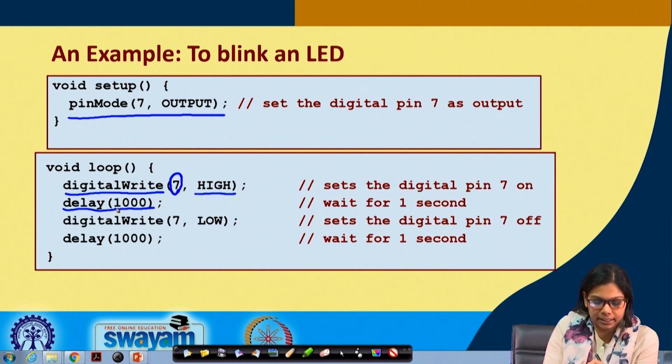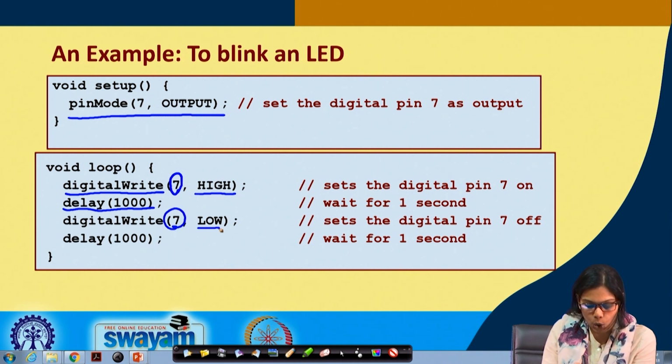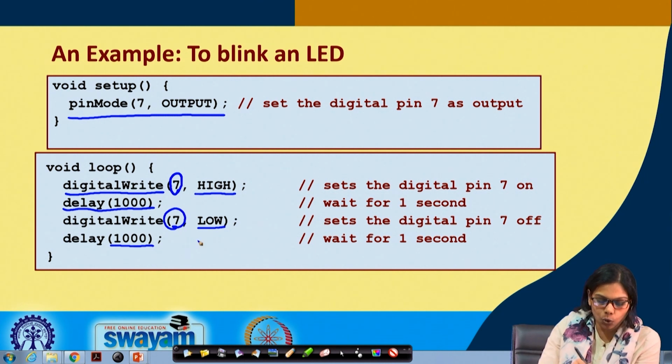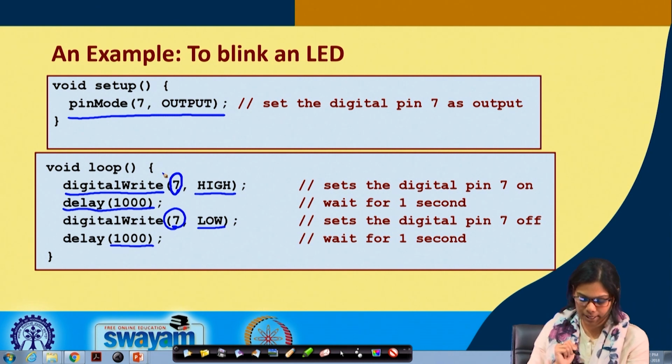Here it is specified in milliseconds, so 1000 milliseconds is 1 second. Then we do a digitalWrite to the same pin 7 low, and then we delay again for the same 1000 milliseconds, that is 1 second, and this goes on. This is a loop phase, so this will go on running.